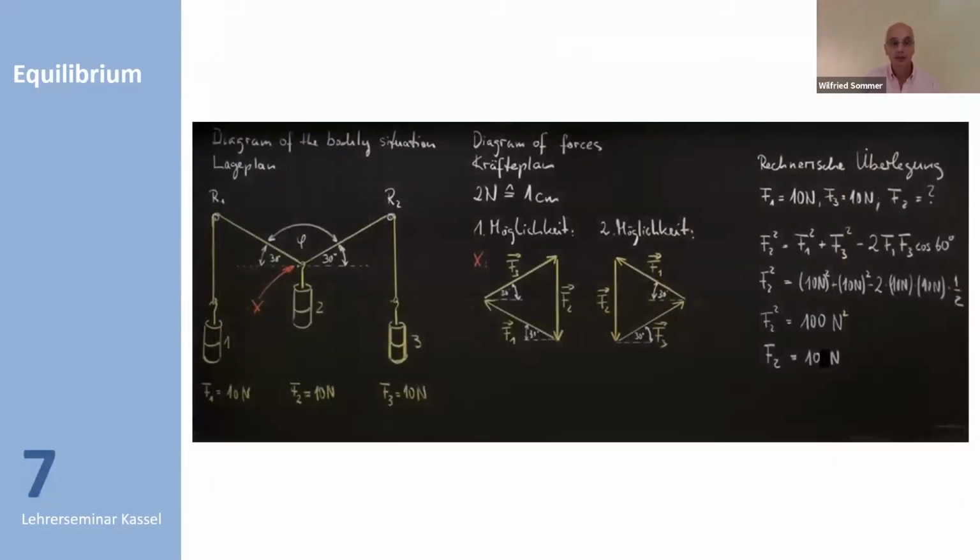And if you start to look at this, you have a diagram of the bodily situation. And now you introduce here lines of reference. And with those lines of reference, you can relate to two ways for a closed vector chain. You find that it works. It will work for an angle here of 90 degrees as well. That is a way that the students can do it by themselves.